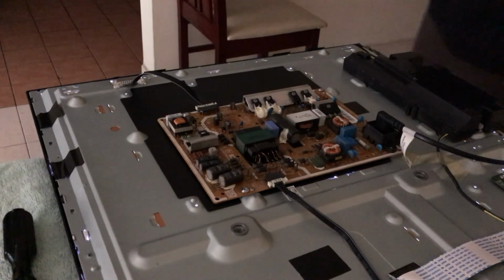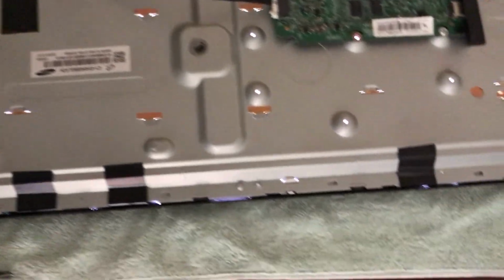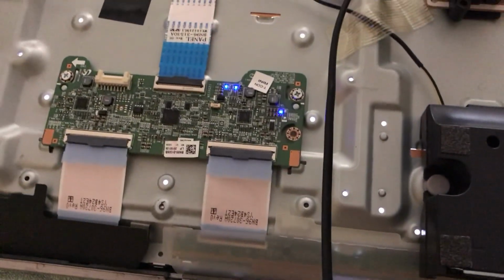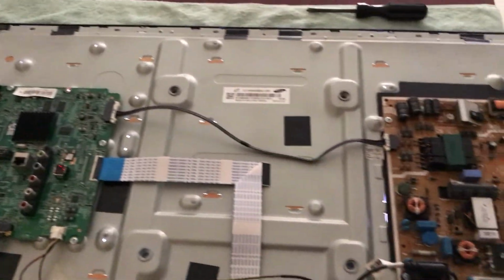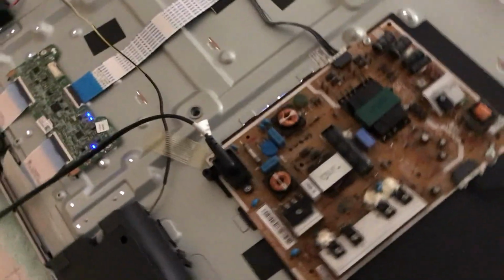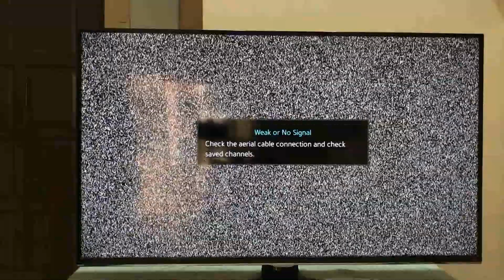Yes, it is working. You can see the backlight in the background. And this is the T-con board, it's all in working order. Now everything is back to normal.